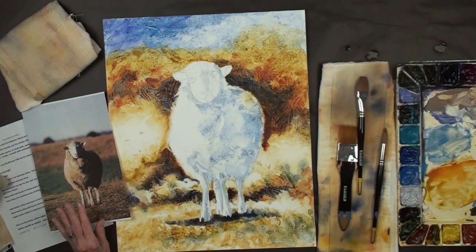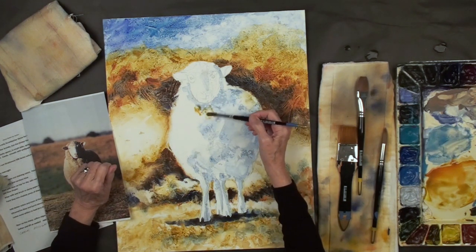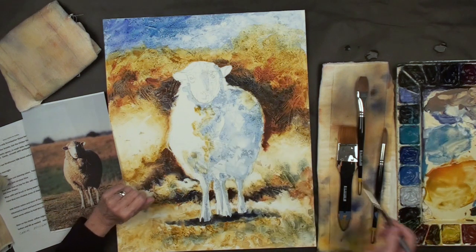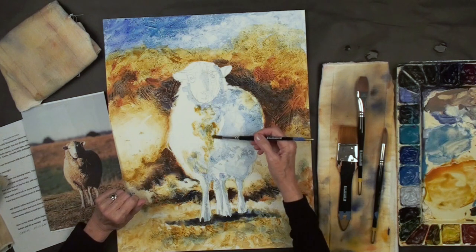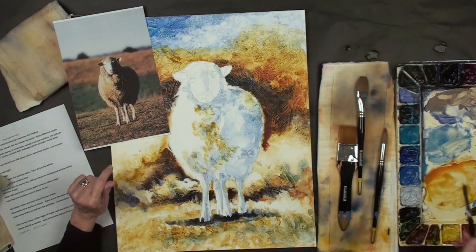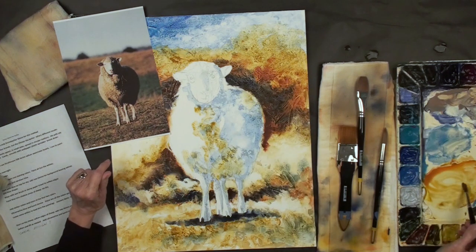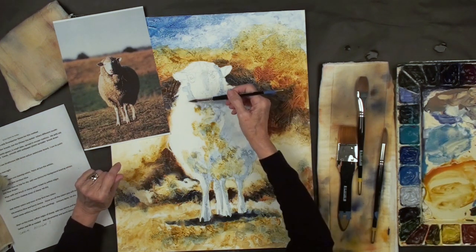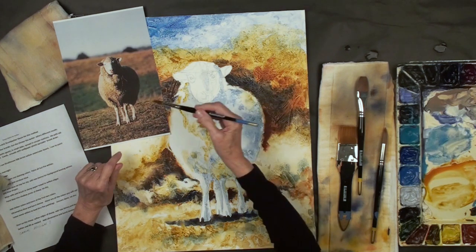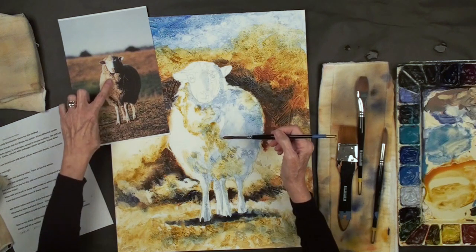So I'm going to do my next coat here on my sheep, which I did on the one that we just painted. I want some of these edges to be yellow or warm. And we'll get darker as we go across. Now, as you can see from the photograph, I like this little diamond shape that kind of goes in to him. So we'll put an edge on that here, and that'll pop out to you in just a minute as I get darker down here. A little bit here. His neck kind of comes down here to divide those two areas. So I want those to both look like that light, those two light areas.